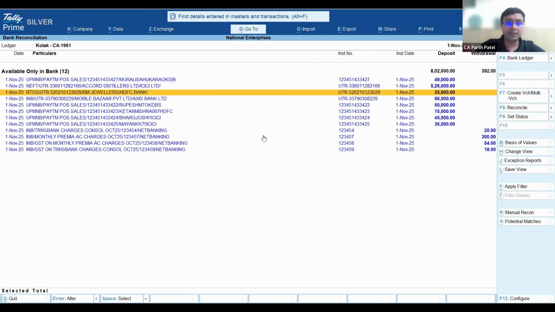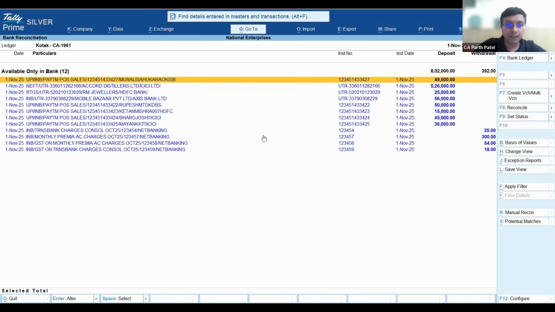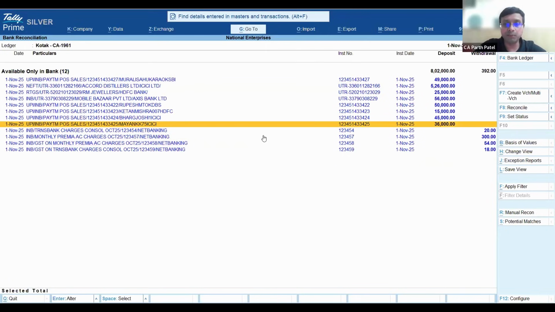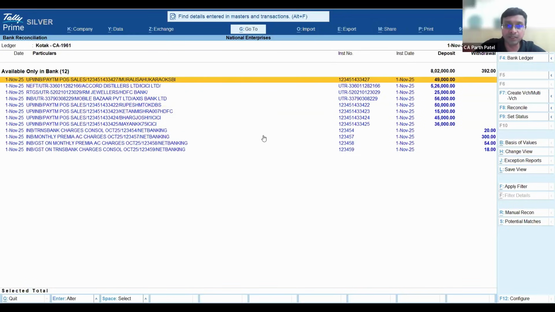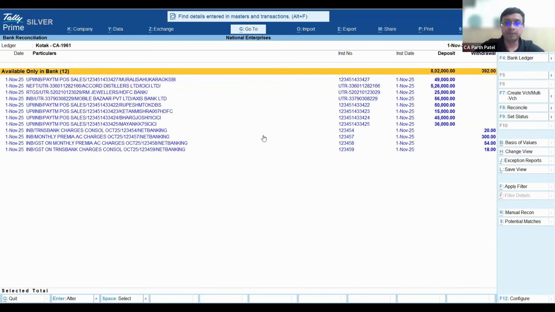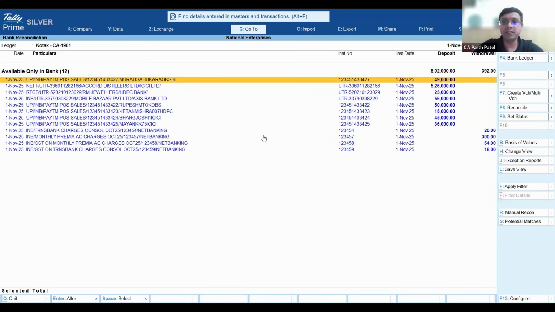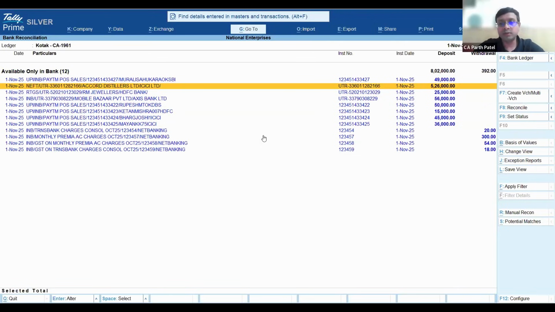You can see that in this bank statement, the color of each and every row is blue. Unlike the black color of each and every transaction in TallyPrime, whatever is the external data that we have in our books of accounts, in our TallyPrime, that will be marked with blue, right? So from here, on the same screen, you can create transactions. You can create transactions one by one also, or in multiple mode. So let's say I have this one particular transaction, correct?